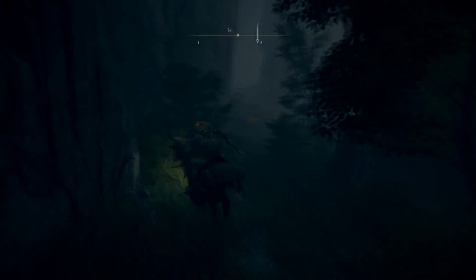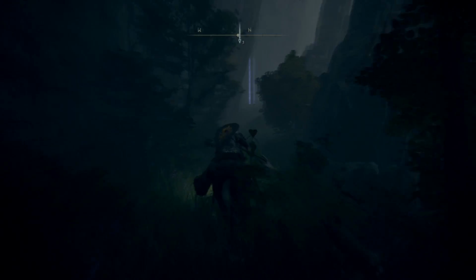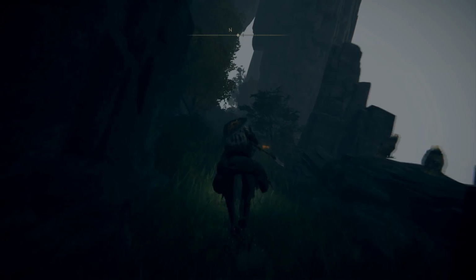So go ahead and come off this broken bridge. Make your way on over here. We're going to be heading up on over to the castle. So you're going to be in this little hidden cave system area. Just keep making your way north through here. Follow the trail and keep following the trail.